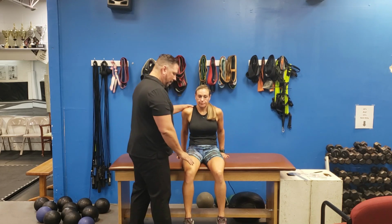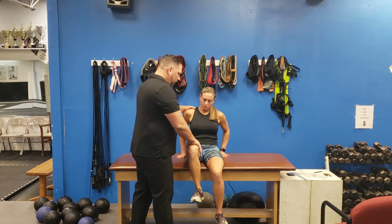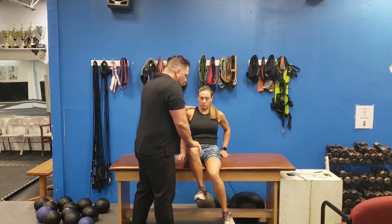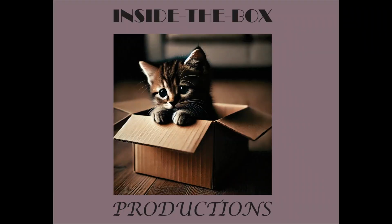So she's going to go ahead and lift that up. I'm going to have her come down just a little bit off the table. She's going to hold it right there. I'm going to tell her to hold, hold, hold. And I'm going to try to break her position and see how strong she is. So on three, one, two, three, hold, hold, hold, hold. Good. And I'm going to rate her. Any pain there? No pain. She felt very strong, very strong hip flexors. So I'm going to rate her a 5 on the scale. Actually, normal function, no pain. I'm going to give her 5.